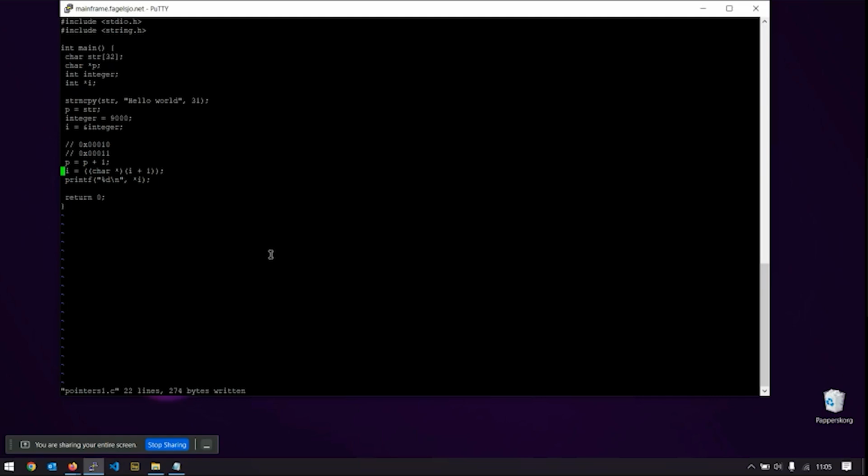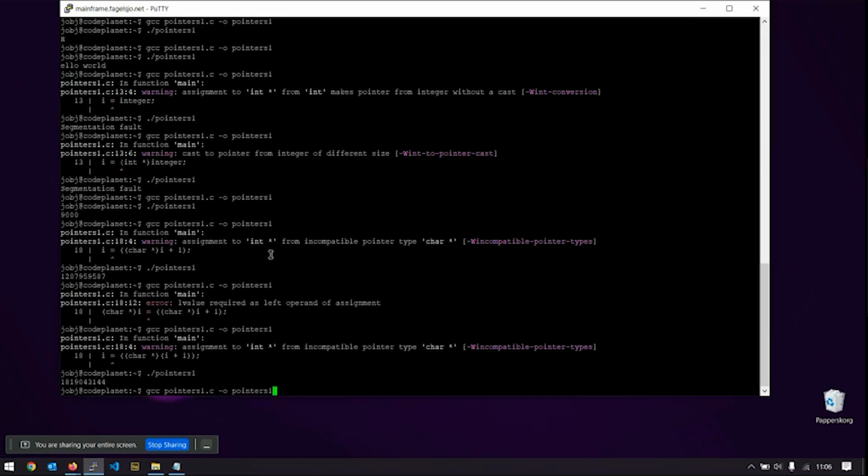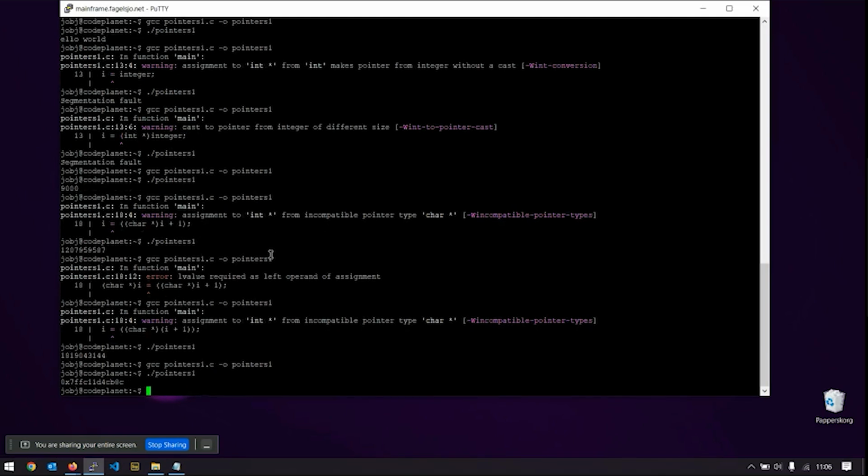So let's take a look at the real memory addresses. Instead of using %d to get the value of this integer, percent P, I think. Exactly, pointer. So let's remove this star because now we want to reference the pointer and the address, not the value. And let's see, we'll remove this temporarily. Okay, so this is the real memory address of that integer.